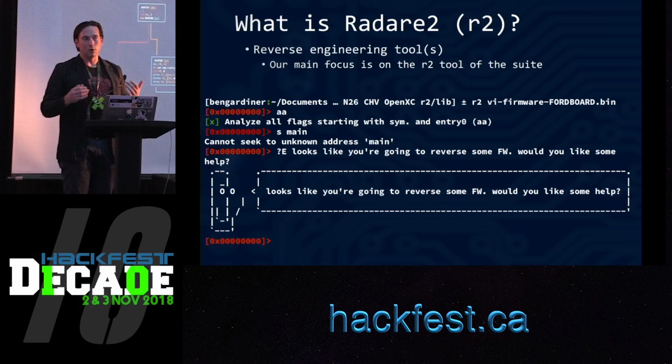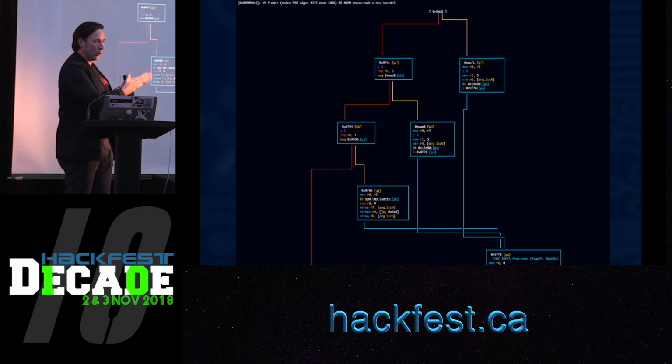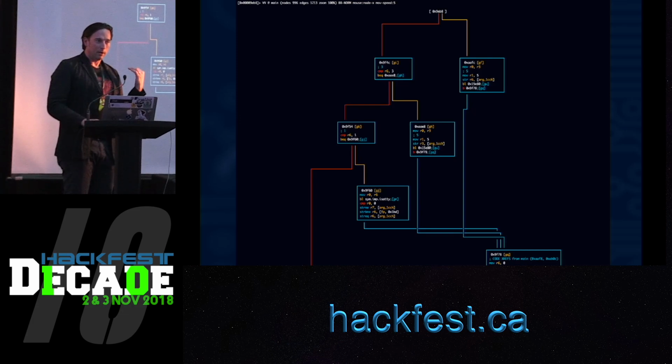Radare also does some really gorgeous stuff, like when it's doing disassembly of stuff it knows about, it can show you the control flow graphs in your terminal, which I love because it's copy and pasteable, and you can actually change the sizes, and it's using ncurses, so when you change the size, it changes how big the things are, and you can zoom out. So the control flow graph view in Radare is really great to use. Unfortunately, I'm not going to talk about the control flow graph view, but if you want to use Radare, this is a good reason to do it.